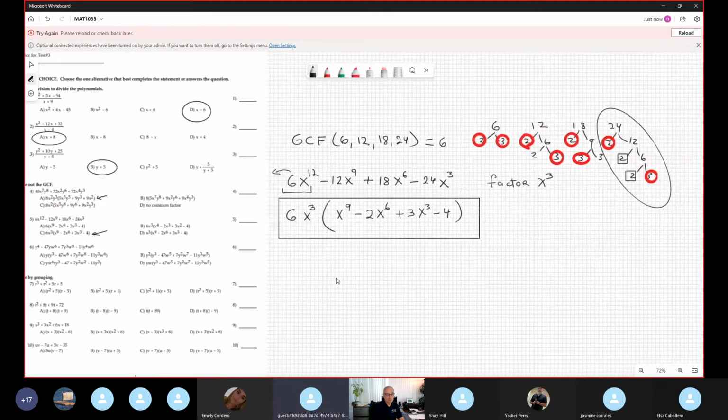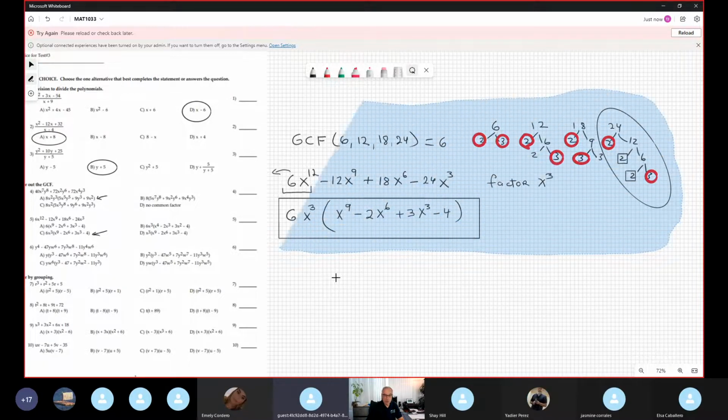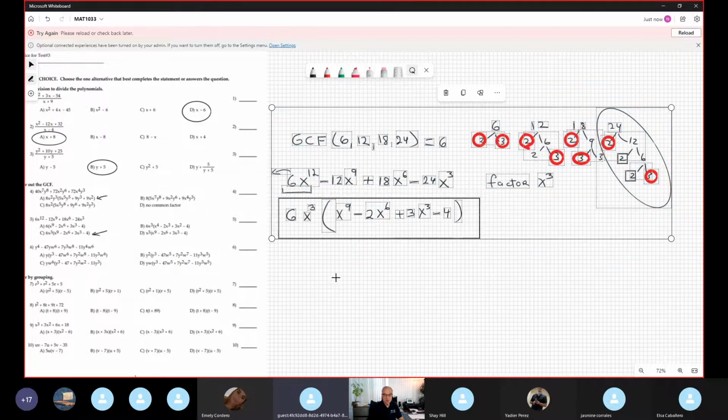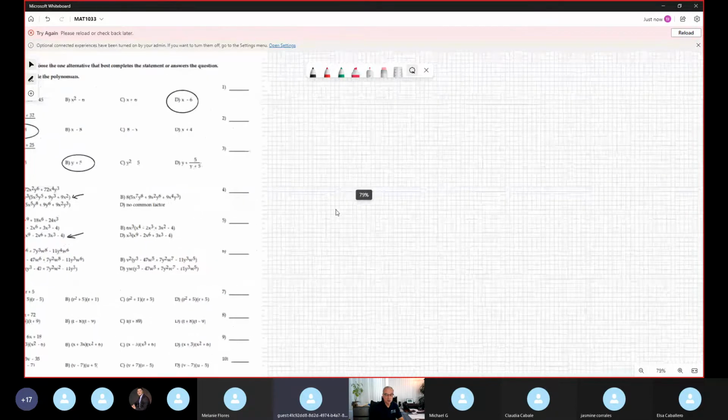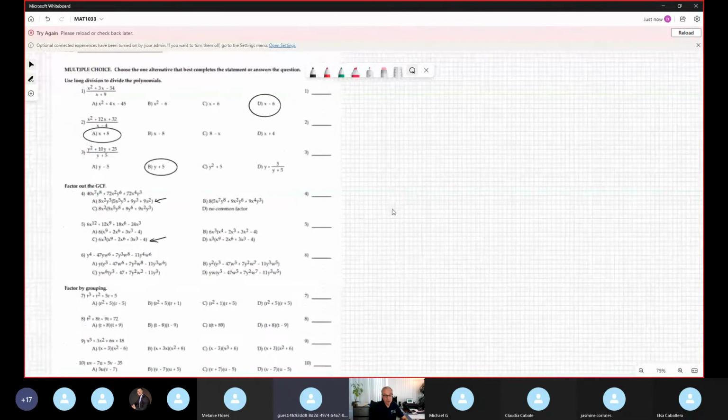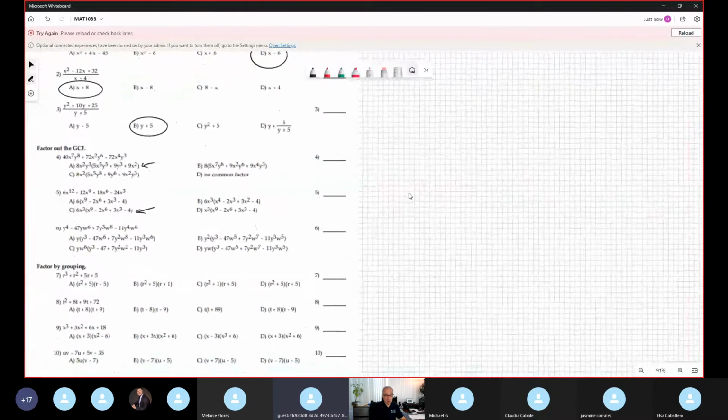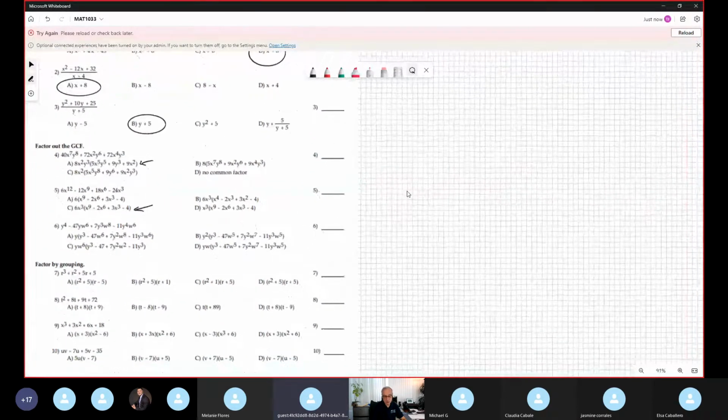Let's do the number 6 problem. GCF. When you face a problem of factorization, the first thing you should do is find the GCF. Sometimes it happens that there is no GCF. Well, no, there are no common factors, so the GCF is 1, and if it is 1, then it is completely useless. It's not necessary, but okay, no problem.